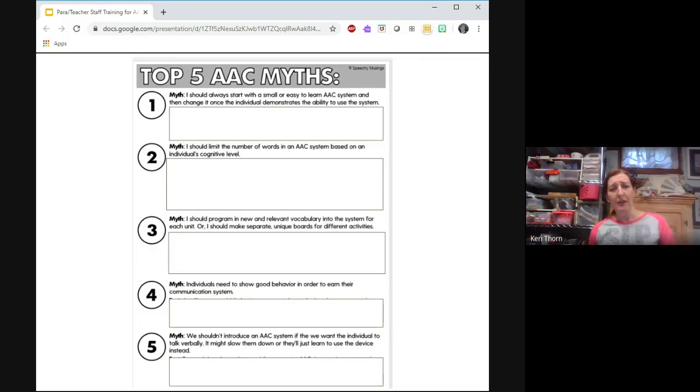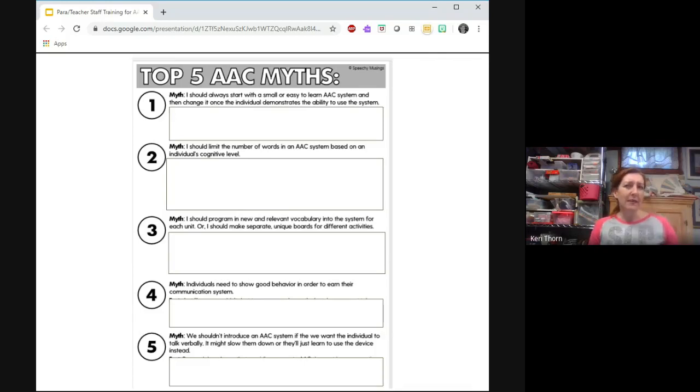But one of the examples I like to use is outer space. So if we're having a solar system unit in class, I could spend a half hour and put in Mars and orbit and astronaut and all these very specific outer space words. But after that unit's over, how often are they going to use those words or need those words again? It's not that they don't need those words for that unit, which are important, but in terms of what's on the device and what we're training them on, we want to think about what's going to be really effective for them. So we do something I call flip the script.